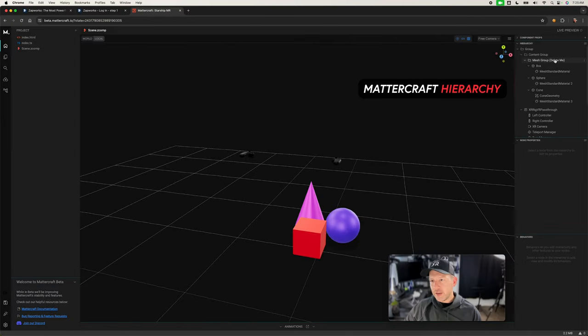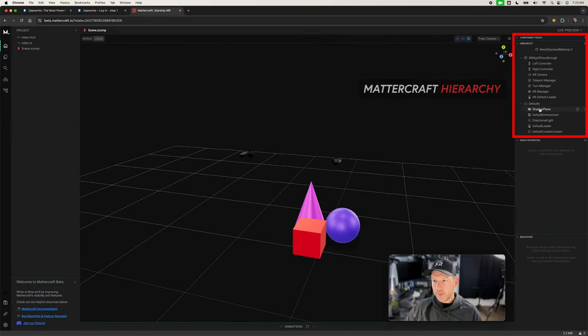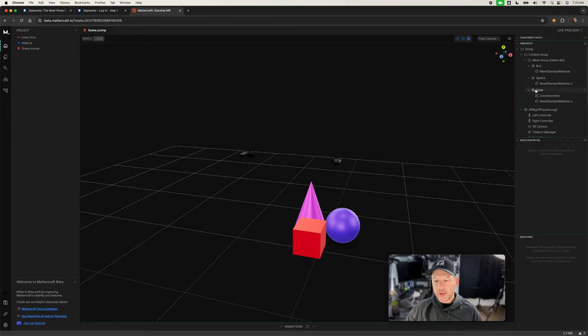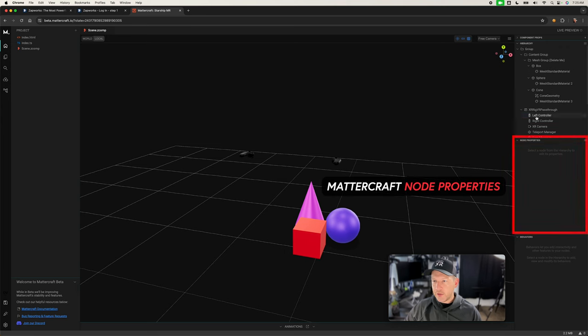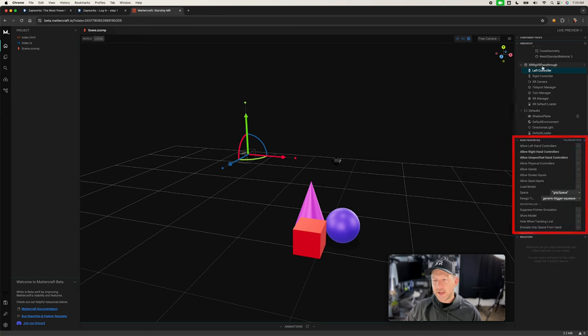On the right side, you're going to see the hierarchy. This is where we're going to be working a lot. If you are a Unity developer or Unreal developer, this is going to be very similar to what you see today in those tools. Unity calls it hierarchy, so this is pretty similar to that. And then there's also the properties. So if I were to select, for instance, here's the XR Rig VR pass-through component, which in Unity is the XR Rig. So this is really common and very similar to what Unity does today.